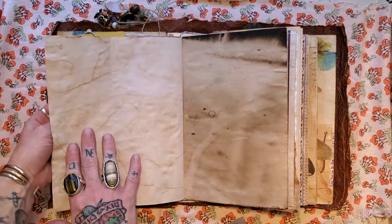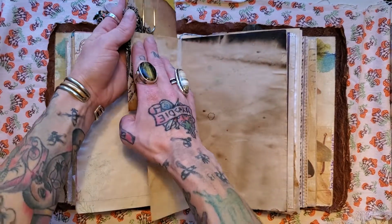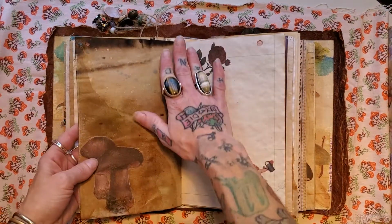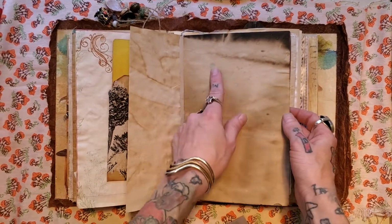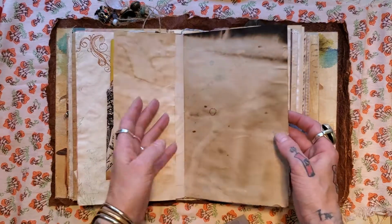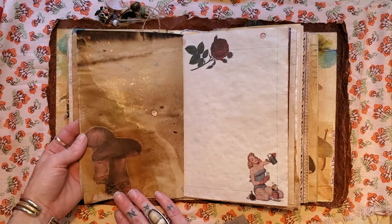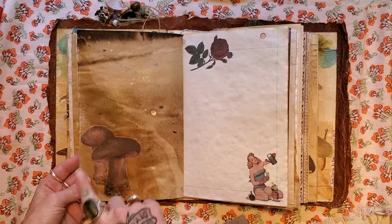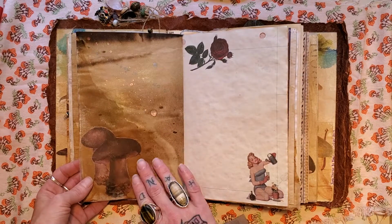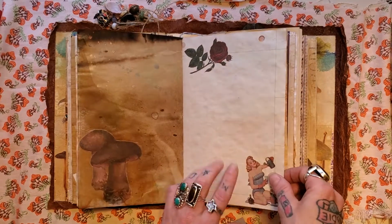And this page actually folds out, so you can write on that. And I did some decoupaging with napkin on the back there. I'll fuss with that later. I really like how this coffee stain turned out. I think I forgot about the page actually, and it just turned it really, really dark on the side. I like how that turned out. And I did the tea bag and then put a mushroom underneath it, but it doesn't go the whole page up, so it just covers this bottom part. Gives it a little texture. Did some glimmer mist.